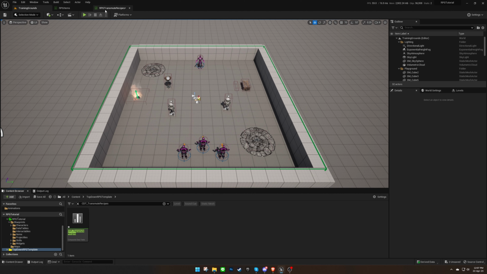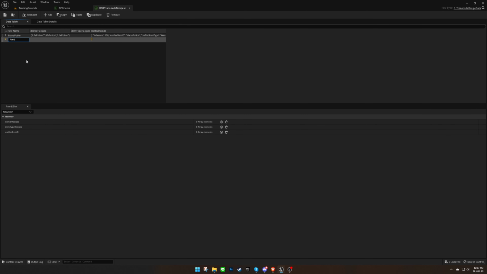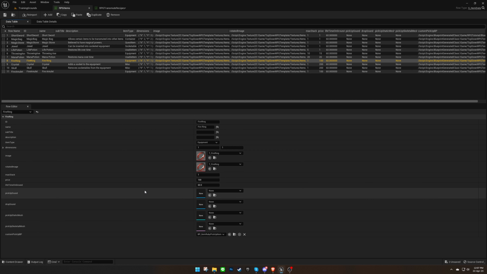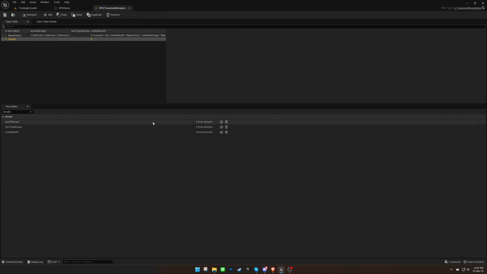Now let's craft a random magic amulet using 3 random rings. I've already added the necessary items to our item data table. This time, we won't be using specific item IDs.